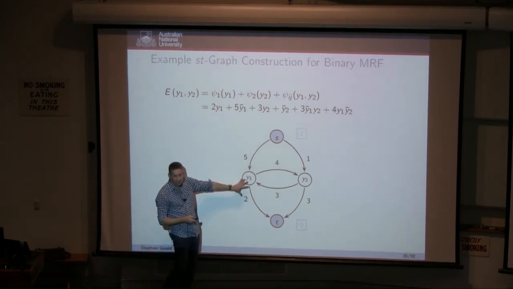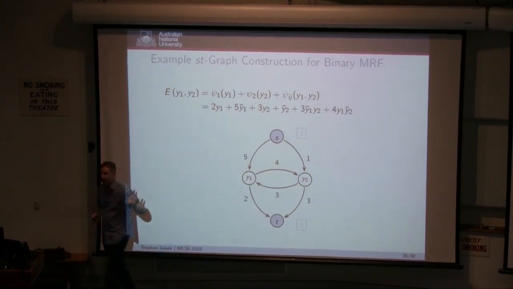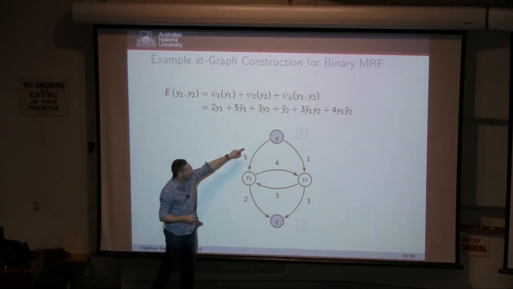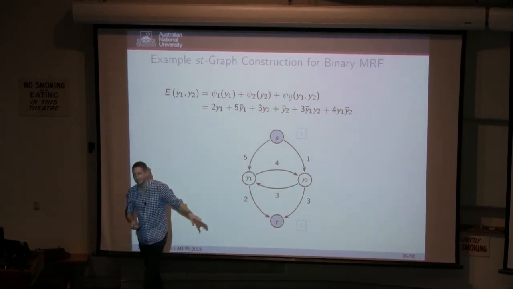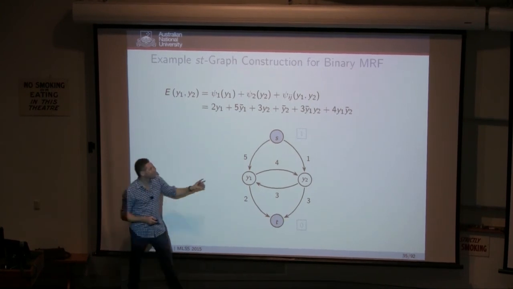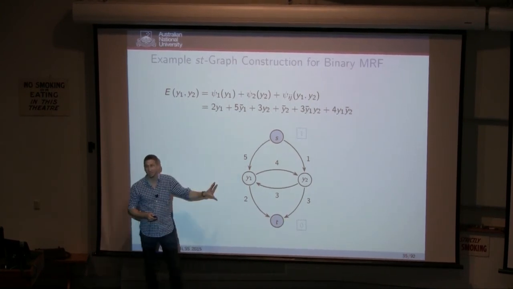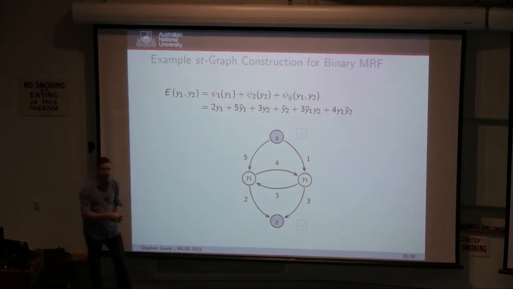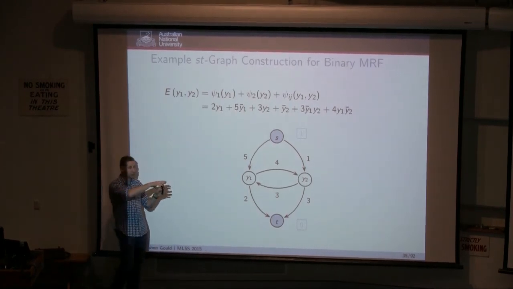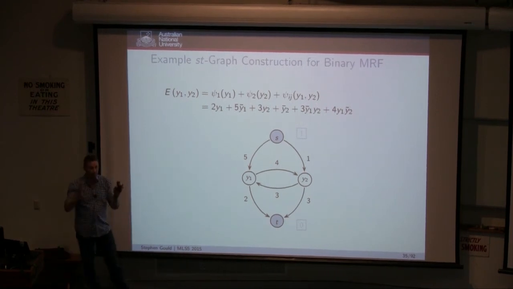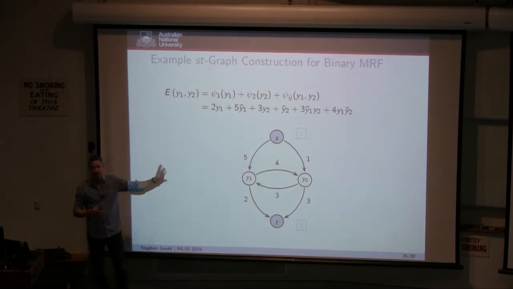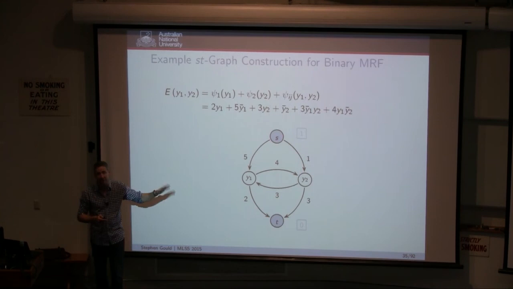When you construct the ST graph for inference in the graph of the Markov random field, the ST graph construction has directed arrows, and that's because you're looking at flow that's going from S to T. So these graphs are different things. They're depicting different things. The graphical model graph is showing you the structure of your energy function. The ST graph is merely a representation that we're using during inference to solve the max flow min-cut algorithm.